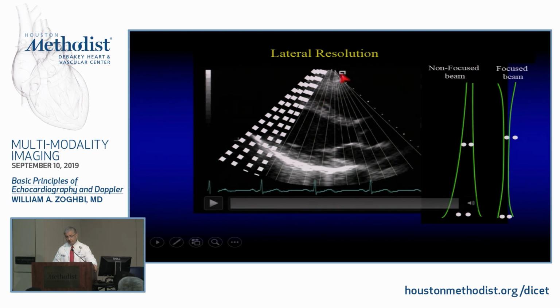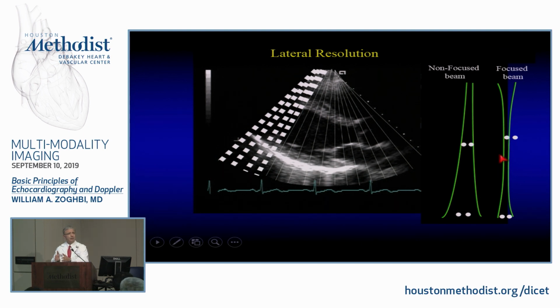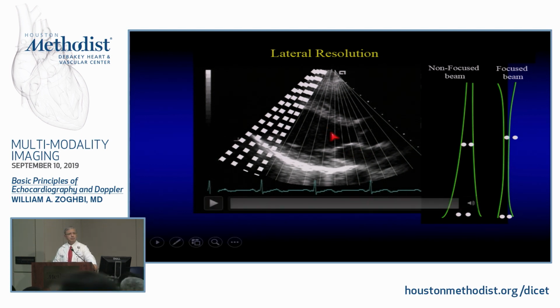So you could tell already that this width is going to get worse and worse further down. So your lateral resolution way down from your apical area will be much worse. Now, electronically, you could focus it just like you can focus a light. You can focus an ultrasound beam and make the lateral resolution a little better. Irrespective, however, further down, lateral resolution is going to be worse.